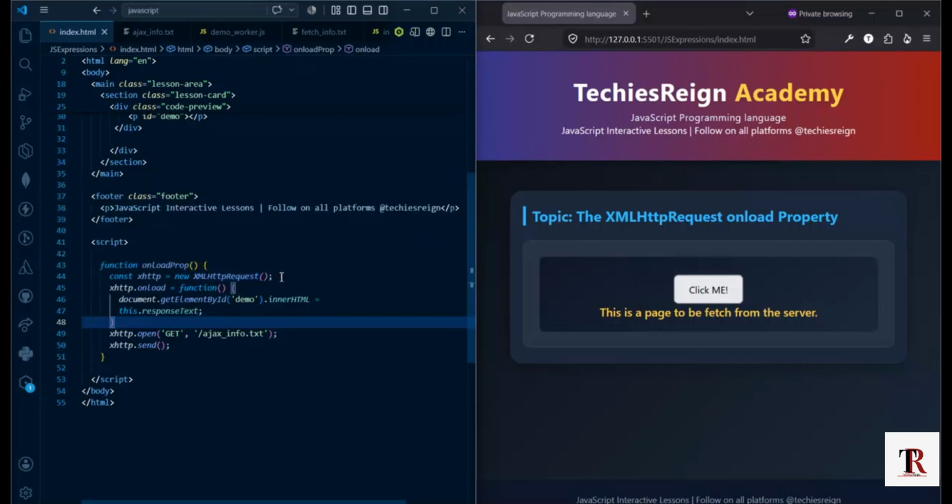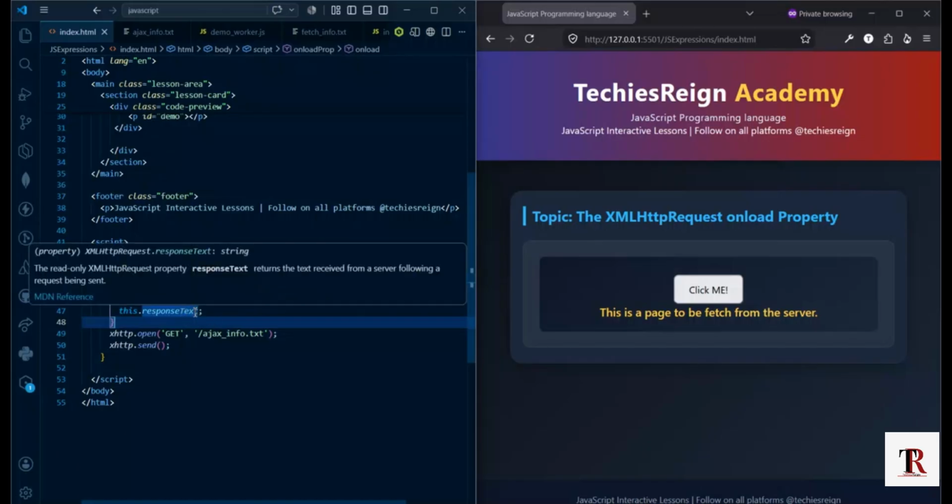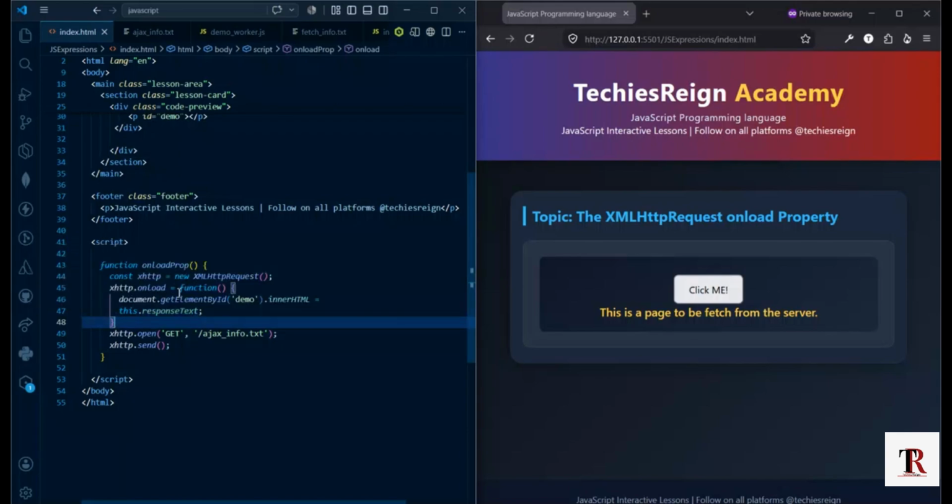It hosts the final payload, the actual text or data returned by the server. Once the load processing is complete, it owns that final payload before passing it back to our onload callback function, which is going to receive that information and display it to us on the screen.